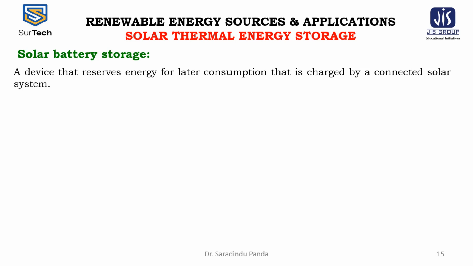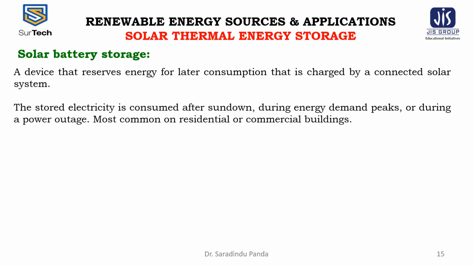Now the last type of storage, a very important storage of solar energy, is the solar battery. It is a device that reserves energy for later consumption and is charged by a connected solar system. The stored electricity is consumed after sundown, during the energy demand peak or during a power outage. It is most common in residential or commercial buildings.